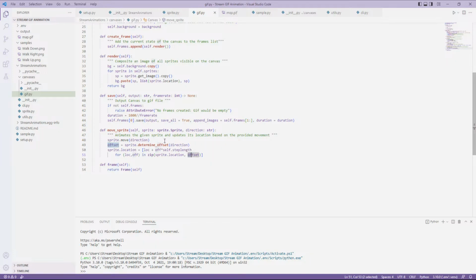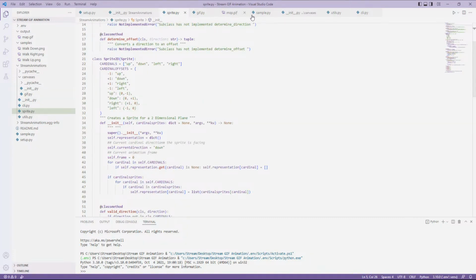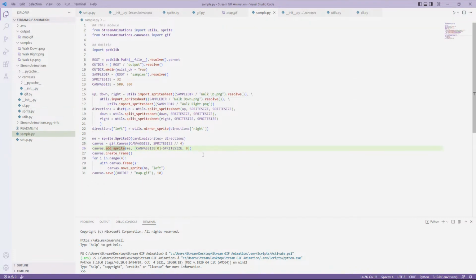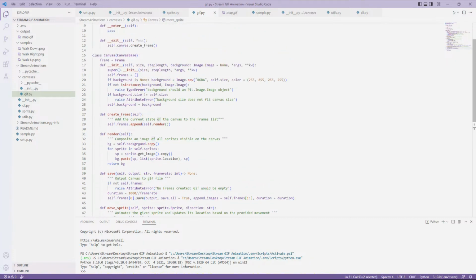We could type check that, or not type check it, but we could put a validation check in there. I'm not going to bother. Again, I've already overcomplicated this as is. Okay, now that was all brought up by setting the location of the sprite. That's what it was brought up by.